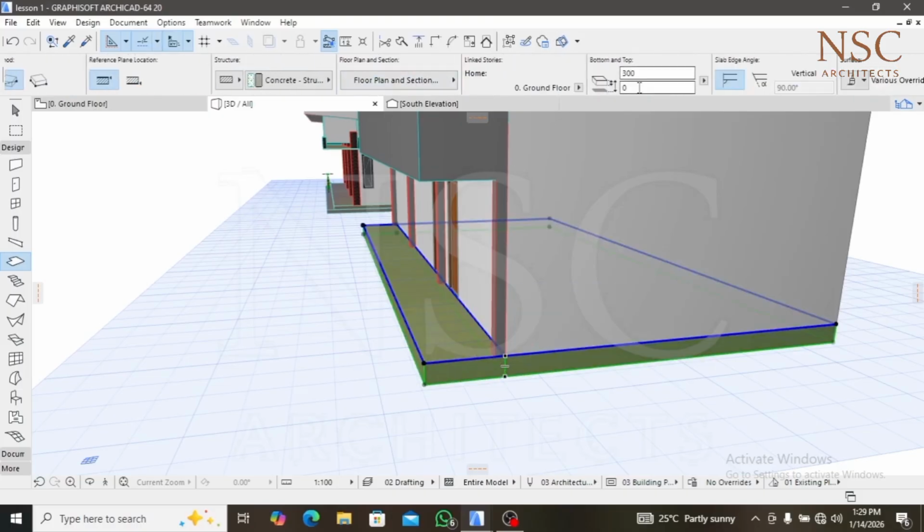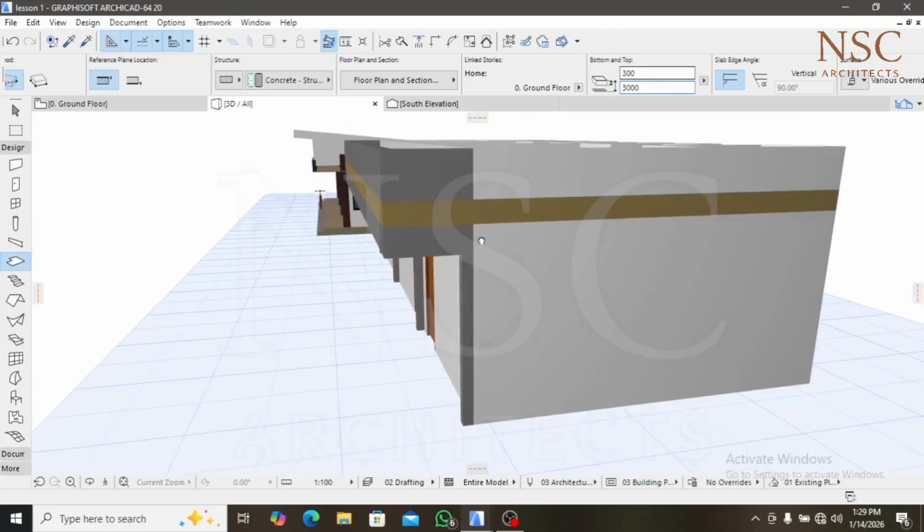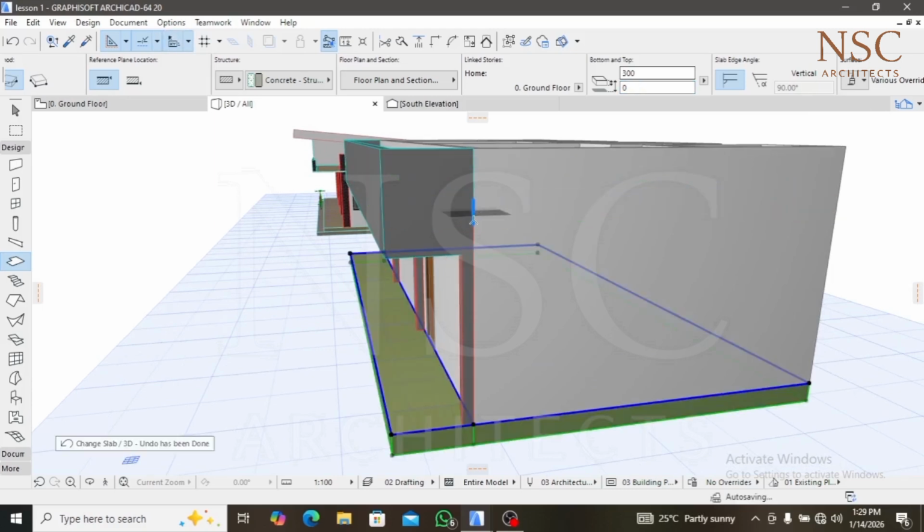I wanted to change the elevation, so let me change the elevation here. Let's give it 3 meters, 3,000. Check where it would be. No, this is not where I want it to be. Ouch, it came along with the other one.